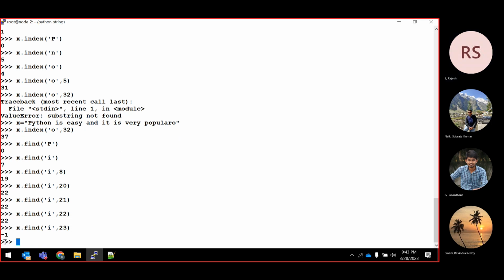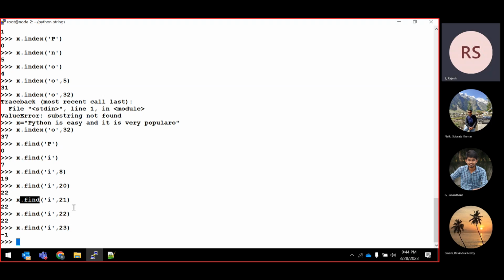Nothing is there, sir. So this way, the find command is the same thing as an index. It will give you the index value, or the position of that particular character, in which position it is placed. This also plays a very vital role in your day-to-day activity while working on Python. Through find, you will try to find a particular string or pattern, because whenever you are computing some big file and trying to read some characters or lines in the file, you want to find out some particular pattern. So find is used heavily there. Instead of index, I could see that people are using find a lot. Clear?